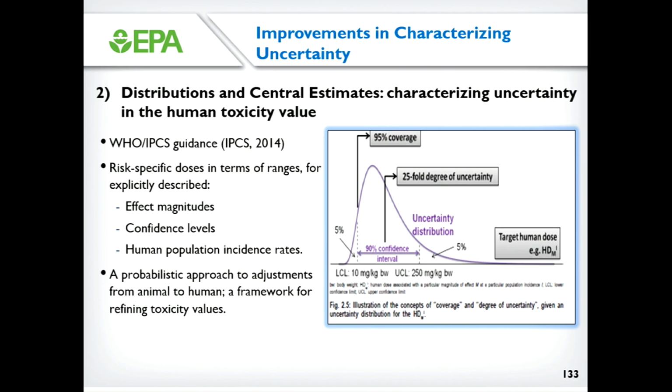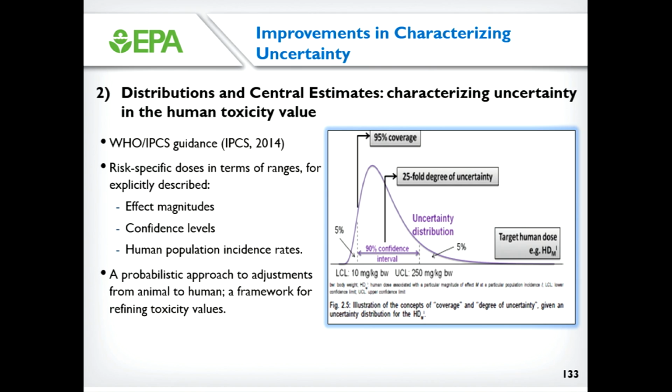The other thing we're going to start doing in parallel with traditional RfC and RfD approaches is explore using an approach that the World Health Organization, the International Programme on Chemical Safety, developed to characterize uncertainty not just in the point of departure, but in estimates of a risk-specific dose, much as Science and Decisions recommended that EPA should do. So that approach is basically a series of ratios instead of uncertainty factors treated as random variables, so derived from data and then applied in a probabilistic framework, generally assuming that the ratios are independent of each other and using the appropriate math, as was described actually in the NAS 2014 report, not describing this approach, but describing the mathematics of combining a series of factors.